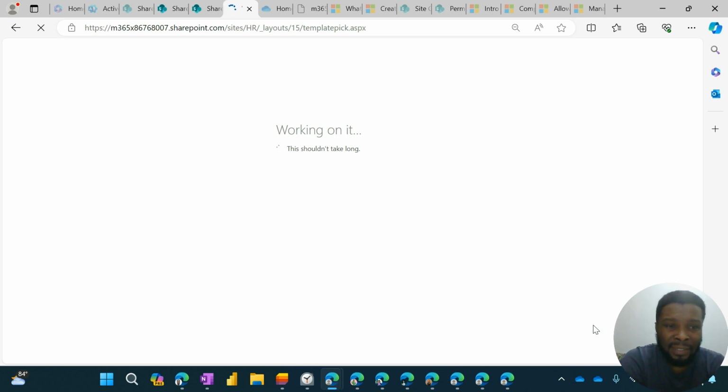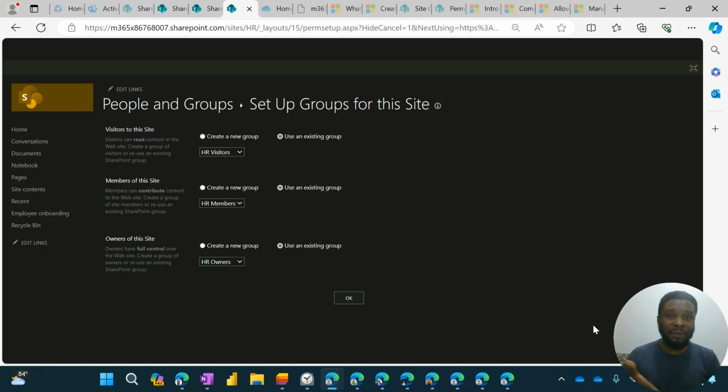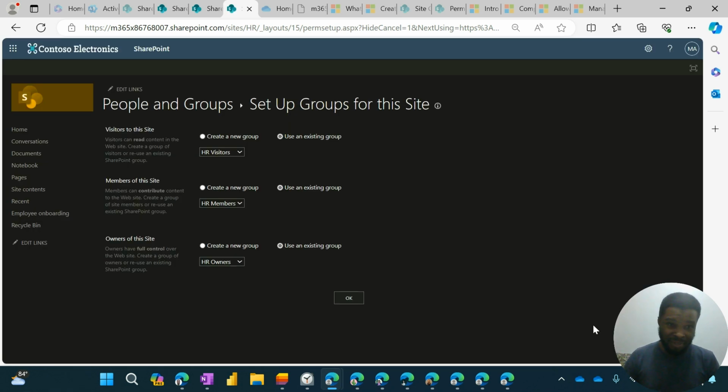So some people would still be asking, what's the use case or the purpose of all this? An instance is where you're working on a project, you have created the site, you're collaborating with people, and it was successful. So you want to create another site, say for example, to perform collaboration for another subsidiary or for another company. I'm just giving that as a use case, guys. It could be any other reason. So instead of rebuilding again, we could just save the site as a template, and then approach our SharePoint administrator in our business, or our global admin, or our IT, as it may be, and ask them to please use this particular template to create a new site for us. Does that make sense? Exactly.